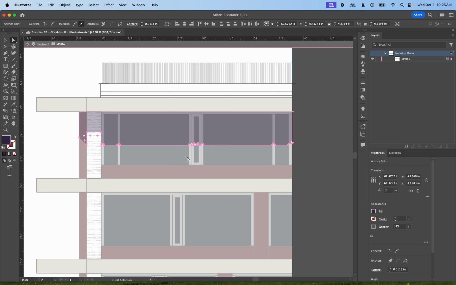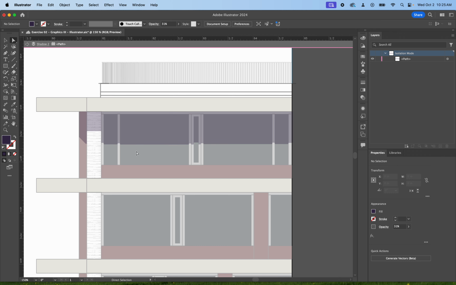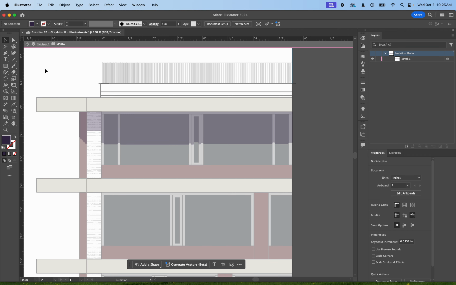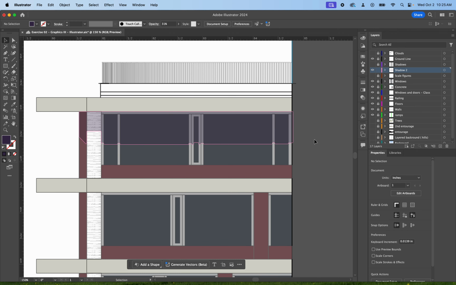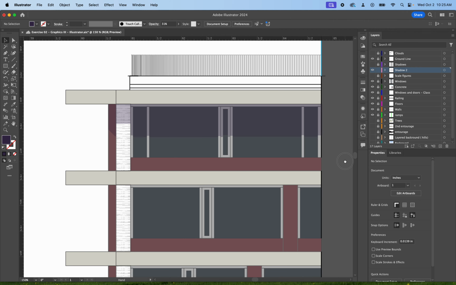So, I mean, kind of nice that there's an editing process. It's almost like somebody tried to add Rhino to Photoshop in a way, is at least the way that I'm starting to take it. But that's starting to look a little bit nicer. It's starting to show a harsher angle of the sun, and it gives more depth to the elevation. So when you're done with isolated mode, you of course can use direct and double click outside of it, and it'll return back to normal. But that's pretty nice.